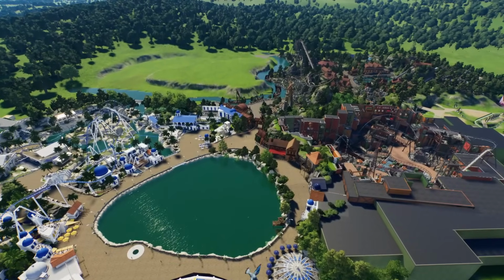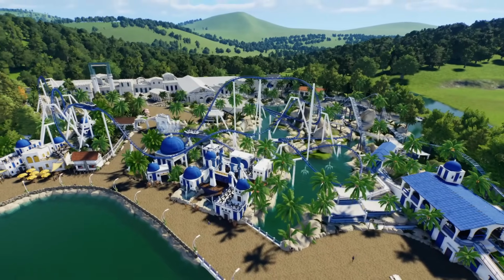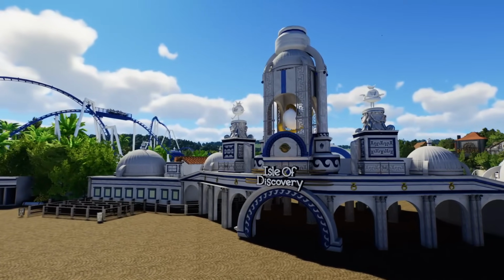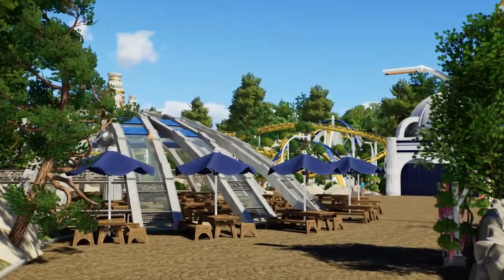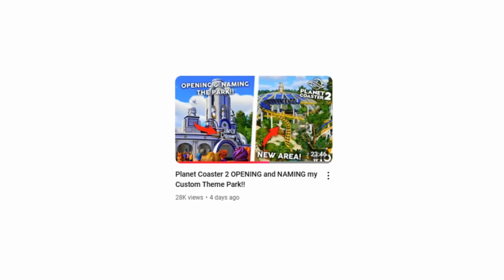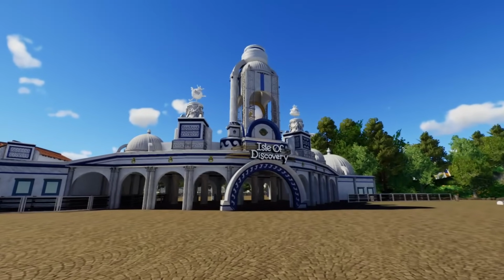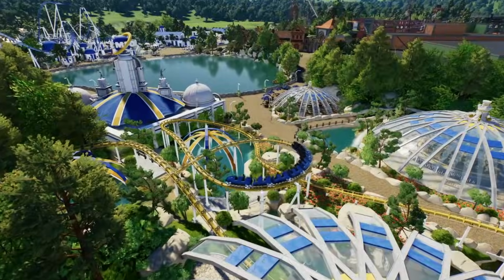If you somehow aren't aware, I have been building my very own dream theme park in Planet Coaster 2, now officially called Isle of Discovery, and if you want to see me open the park and stuff, then go watch episode 10, the previous one. But as said, we named the park in that episode, opened it, and I even built an entirely new area.